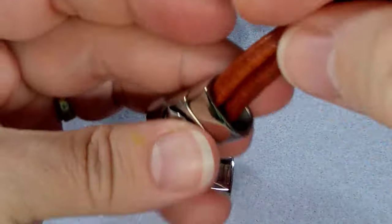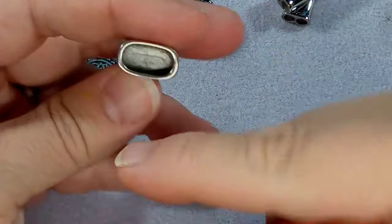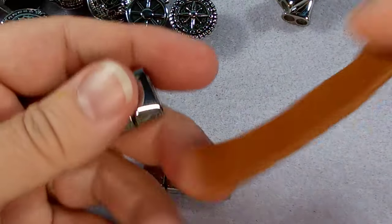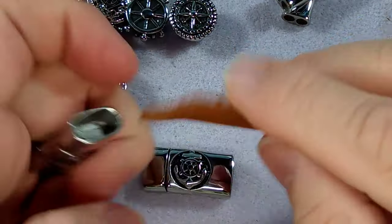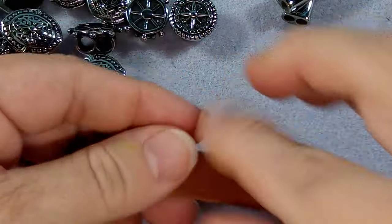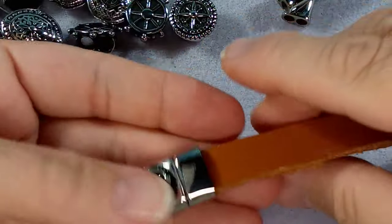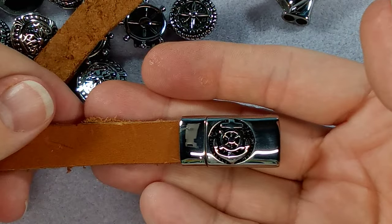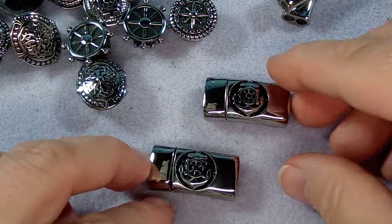You can do multiple round, but I'm going to be doing some thick leather. Like I will stack and glue leather together and then finish it into a nice shape. Let me see if this side's smaller, yeah. So something like that. Really nice. Wow.